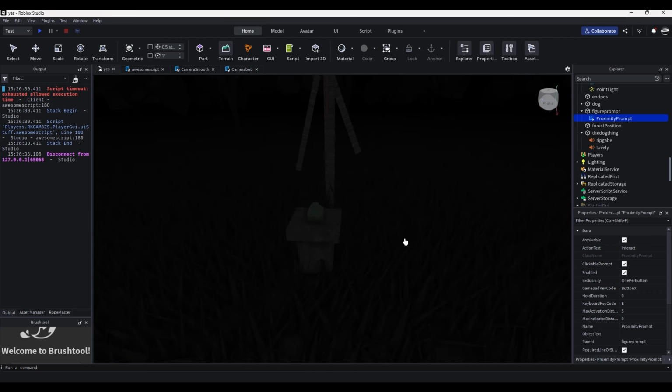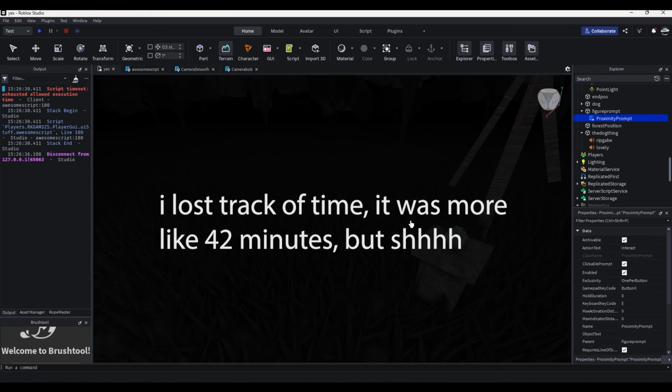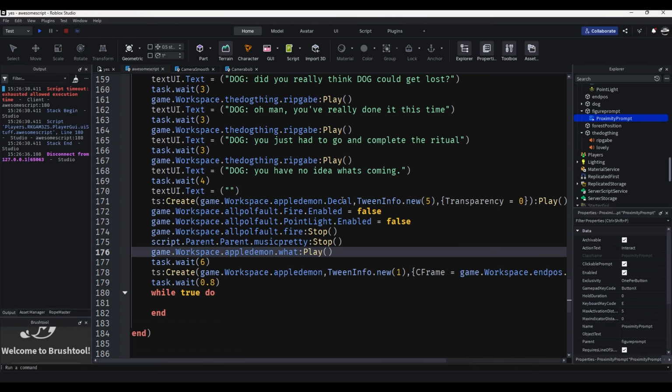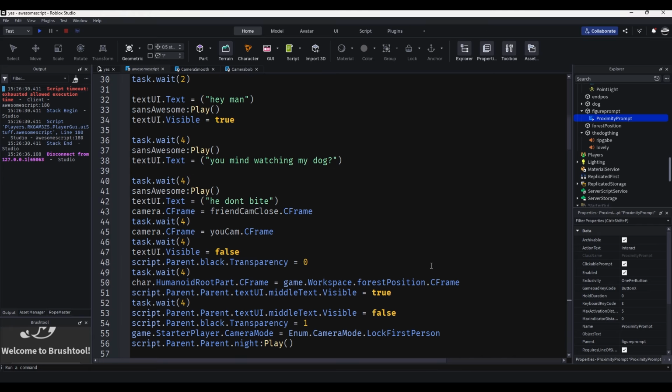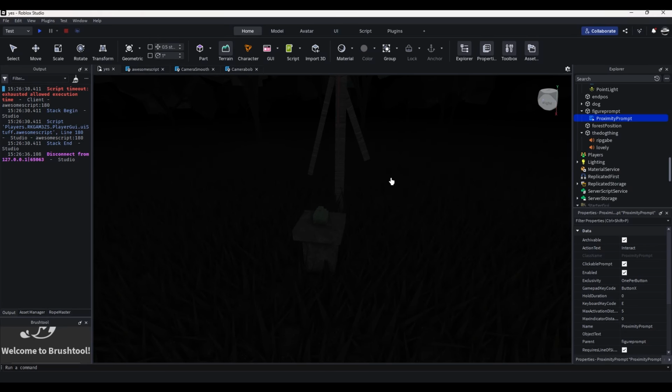And yeah, after that, it just kind of crashes your game and you're stuck. So, I think this is a pretty beautiful horror game for 30 minutes of very difficult programming. Definitely spent a lot of time on this code. It is not terrible at all. But yeah, I don't know what the hell I'm doing. This is bad.